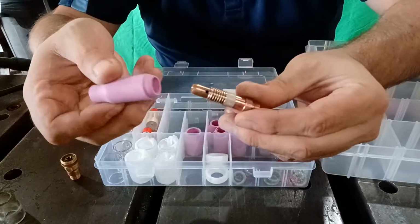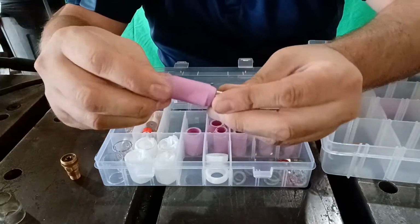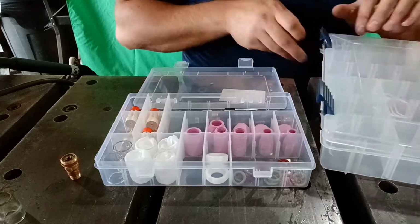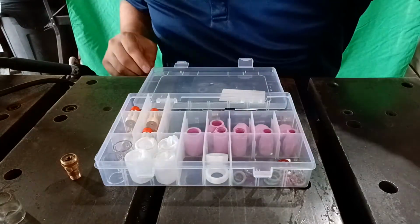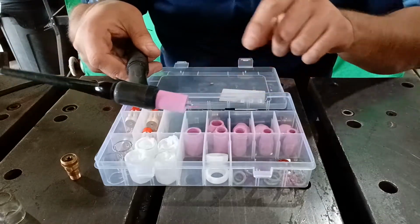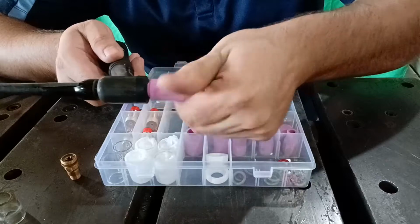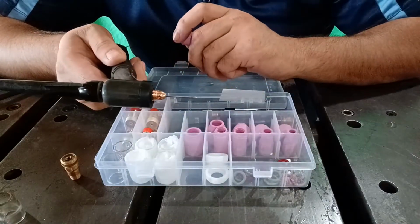This is your typical collet setup right there. Something like that. Now, this kit offers short, stubby collets, which I've not tried. I'm going to try here in a little bit. I've got one all hooked up already. We're going to try this out. This is a number 8. Now, look how short that is for a collet body. Just show you right here. So it's just a little bitty stubby thing.